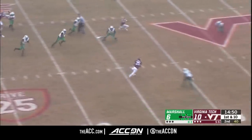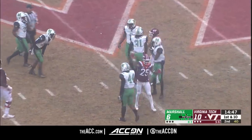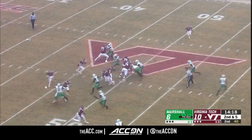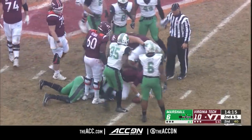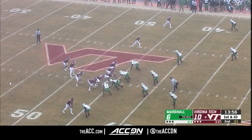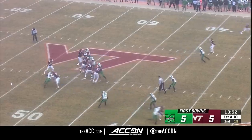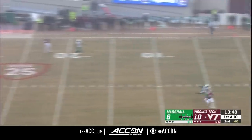Willis off play action on first down, throws the slant to Turner, and big play, Trey has a first down to the 44-yard line. Deep in Virginia territory last week, Willis keeps it off the play fake, and he picks up the first down to the 45-yard line. A pass completion like they did on that drive from Willis right there allows them to just kind of use their tempo to their advantage. Willis pressured, fires deep.